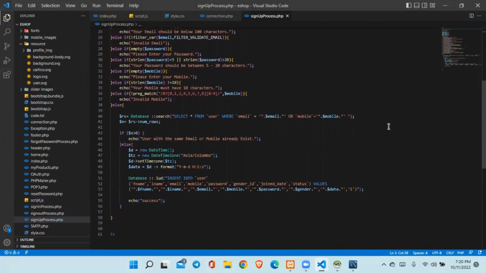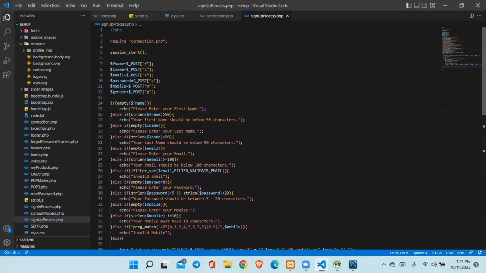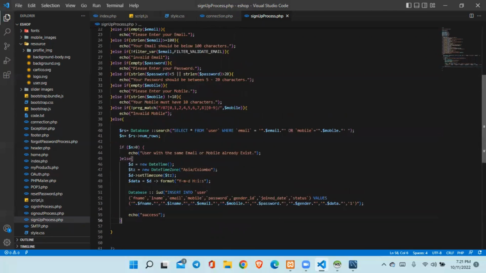So this part checks whether the rows are duplicated. And this part registers my joined date. So if all my details are fully completed without any errors, I will receive an alert as success over here. So that's all for my signup process.php code.